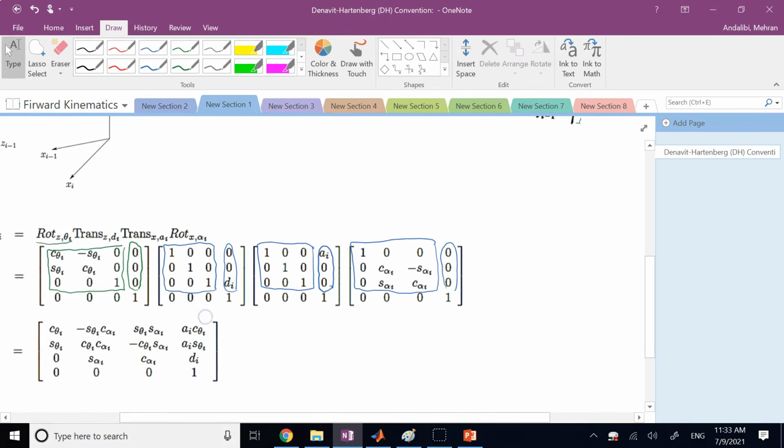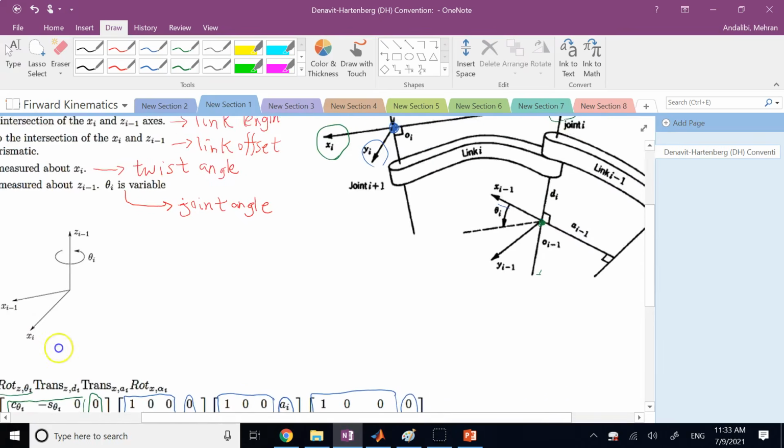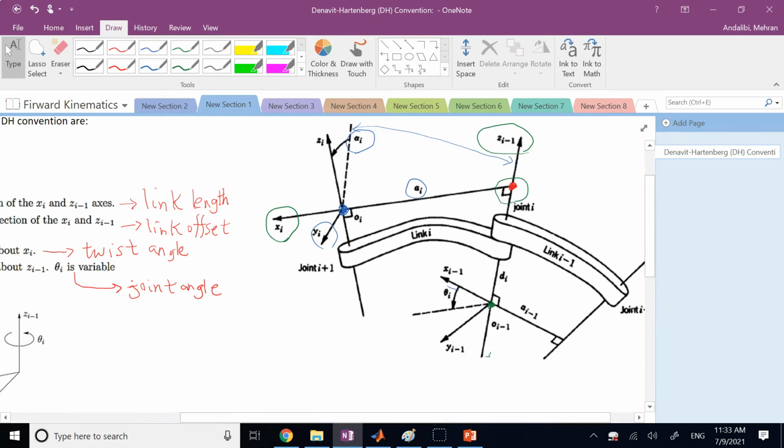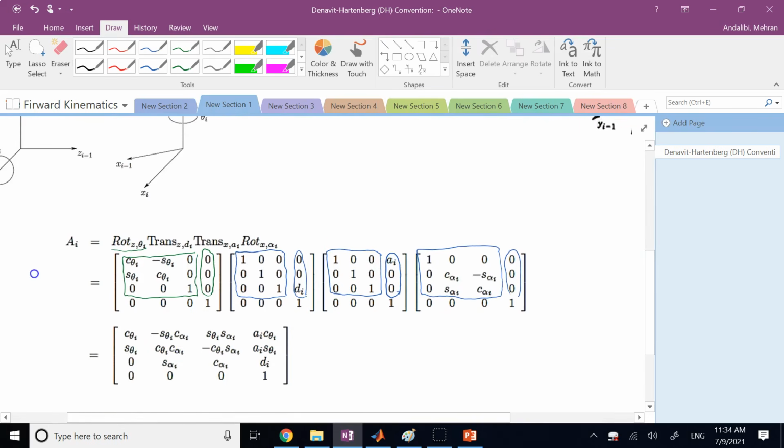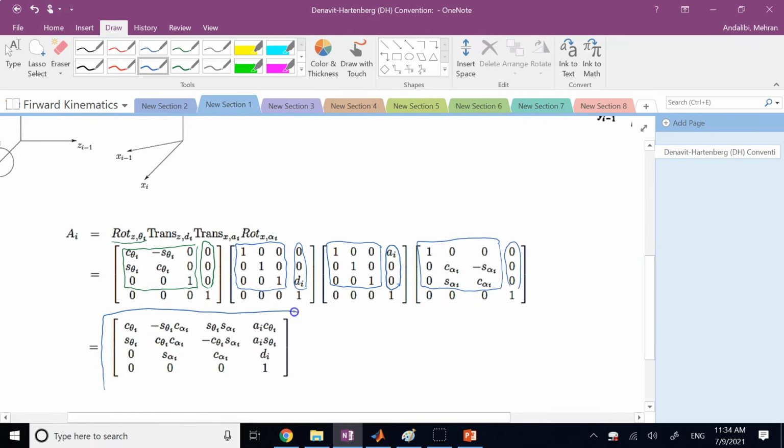So the sequence of these four operations, rotation z, translation z, translation x, rotation x, will guarantee me going from origin Oi minus 1 to origin Oi and aligning what? The z-axis. So if I combine these four together by pre-multiplication, because each time I did it with respect to the current axis, if I combine them by multiplying them together, the resulting matrix will have a form like this, where all four parameters, theta, a, d, and alpha, you can see they are all shown here. And the result of that, I call it matrix Ai.